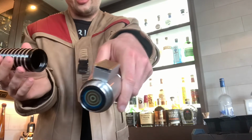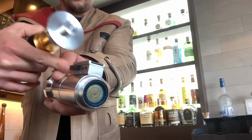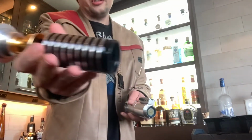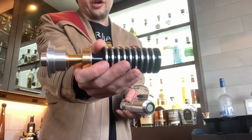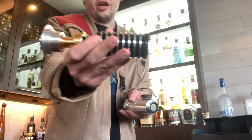I don't know if you can see that here. And you've got the activation box with the activation switch that you press either up or down when you want to power up and power down your lightsaber. This is the piece that comes with it that you can swap out with the thicker neck emitter, and it's also made of metal, so you can put a blade on the thicker neck emitter.